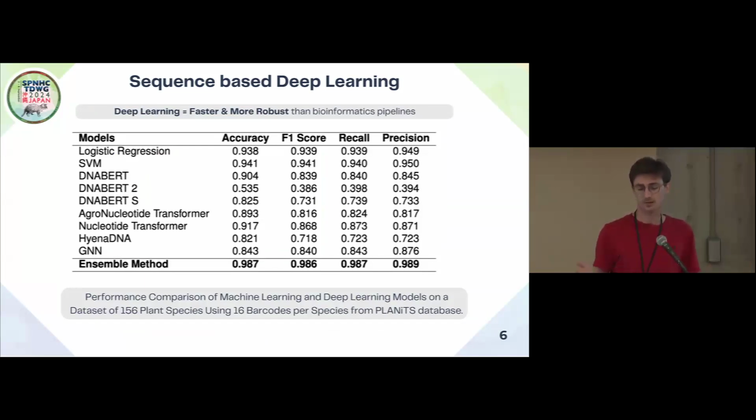And if you deep dive into the errors, you will notice that they are not making the same type of mistakes. So that means we can adopt an ensembling approach, combining all of the predictions of all the models, and we can reach up to 99% of precision. Of course, it has been made on a subsample of plants. We still need to work on generalization, and it will be lower than 99%.